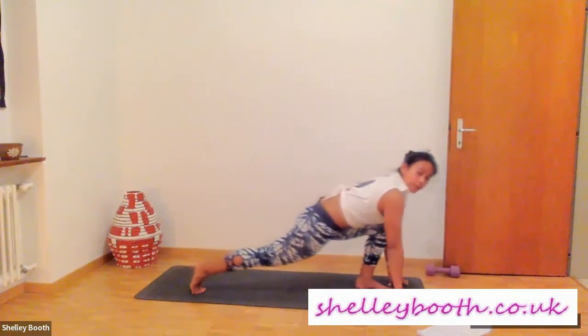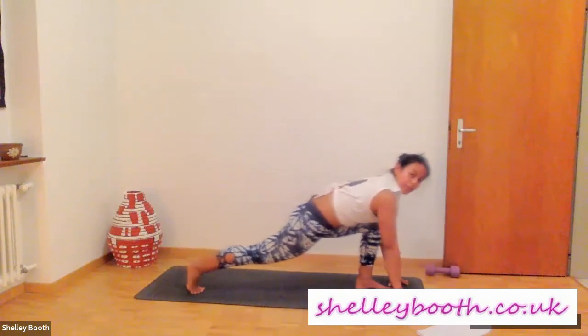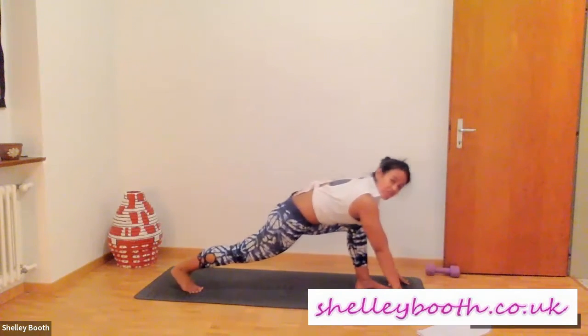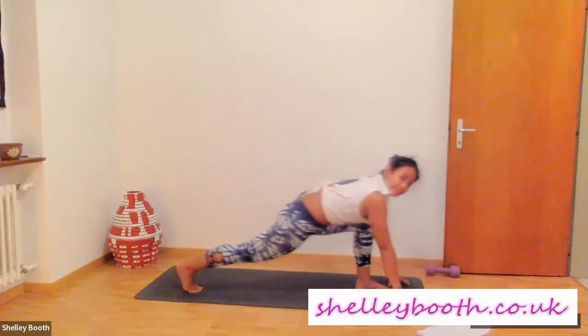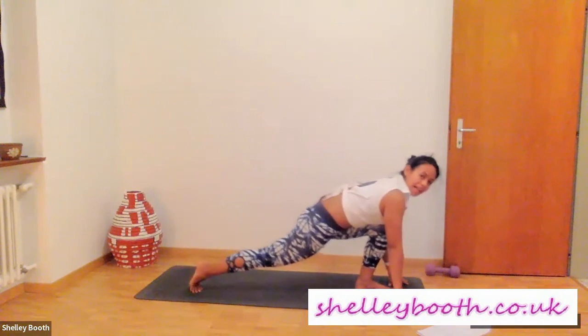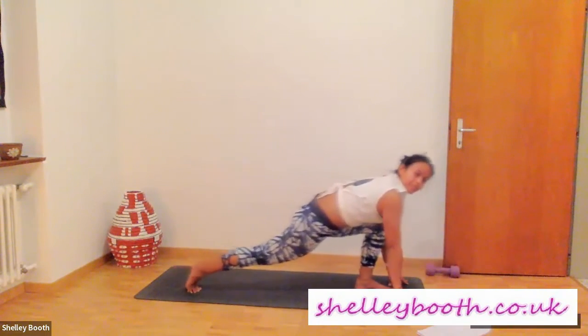Once the foot grounds down, start to rock front and back. Stay on your fingertips. Take a moment to just notice how this leg feels, how this hip flexor feels, how this entire side feels. Beautiful.